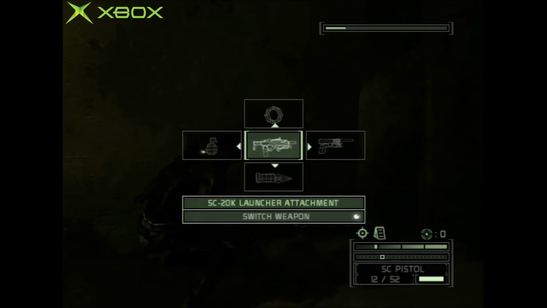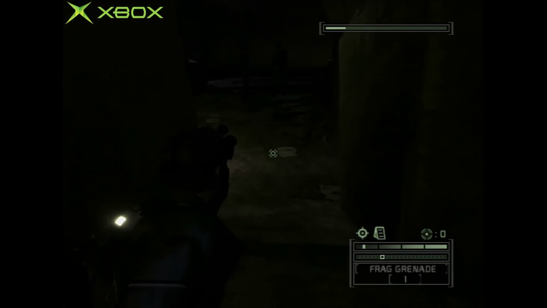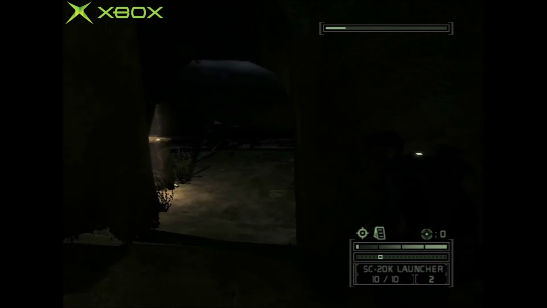So by the way, are you using the assault kit or the stealth kit or the recommended? I think the recommended is just the stealth kit because I don't have any grenades. I've just got flashbangs. I just tossed an actual grenade. So you do have grenades.